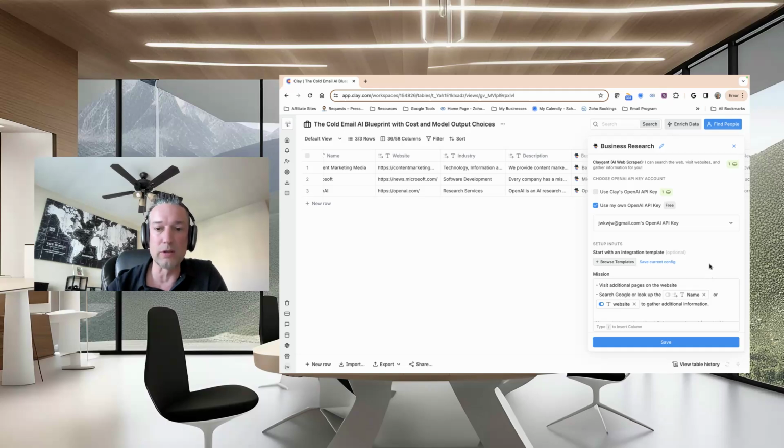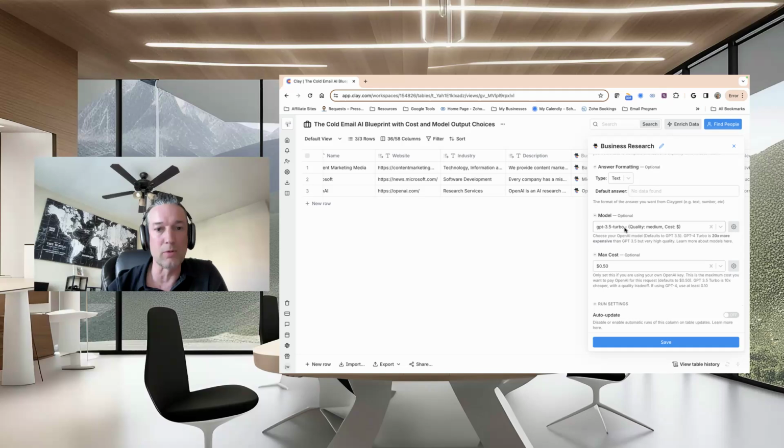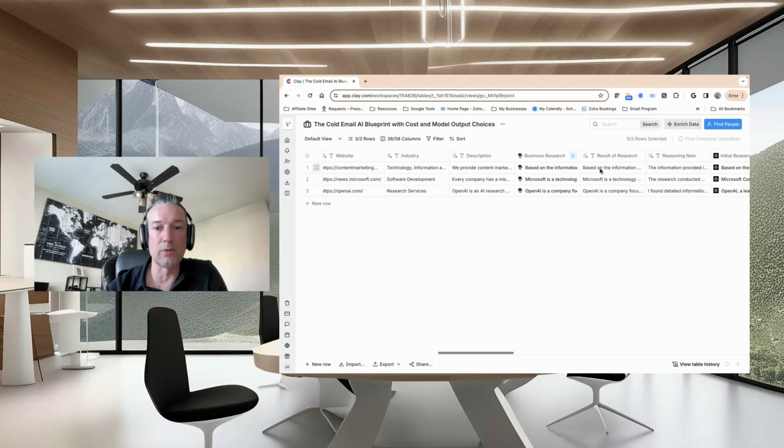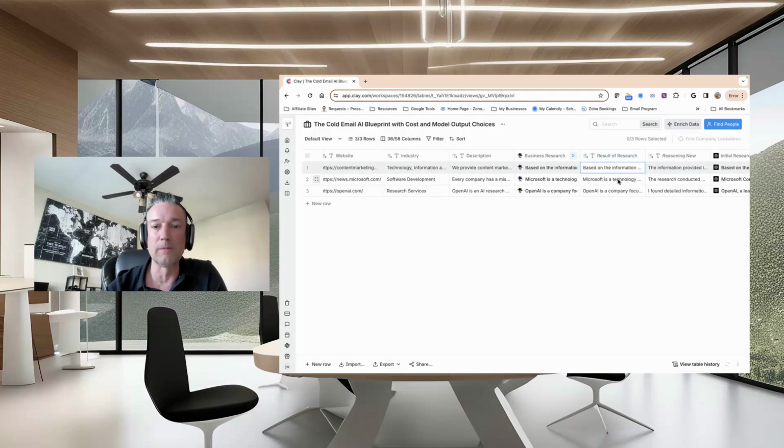And I want to show you in this particular prompt, we're actually using GPT 3.5. So I hear a lot about the cost component, but at the end of the day, this costs tens of cents, pennies on the dollar. So I'm going to move on and show you a couple examples of that. We get pretty detailed research, right? This is my website. You can see it's quoting where we've done work across the world. It's talking about the services we offer.